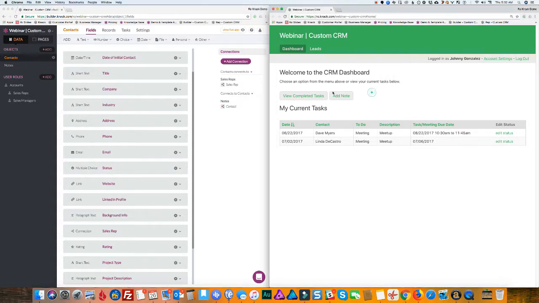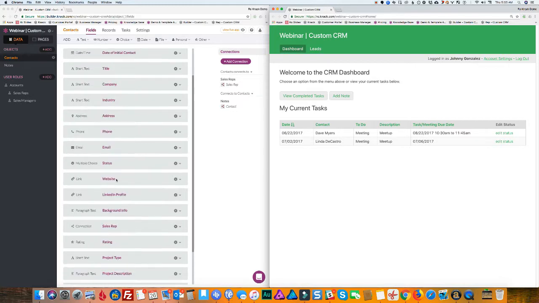Again, we showed you over here in our live application on the right hand side where you can add notes, and anytime a record is updated, a note could be added to say it changed from the status of lead to proposal. So you can definitely keep track of that in a note versus creating a whole other object to manage it, which would have redundant information or the same information as another object.